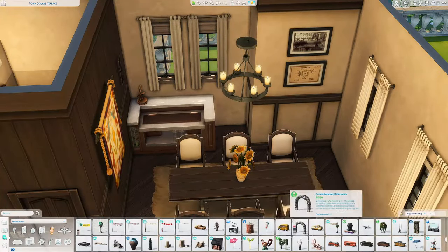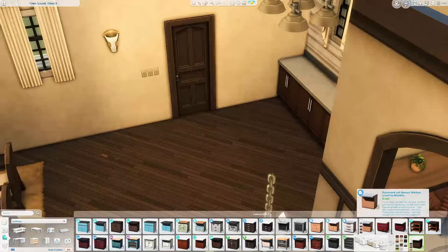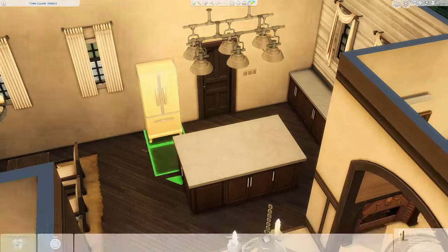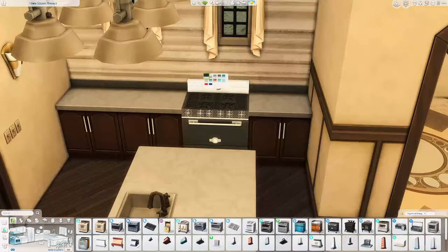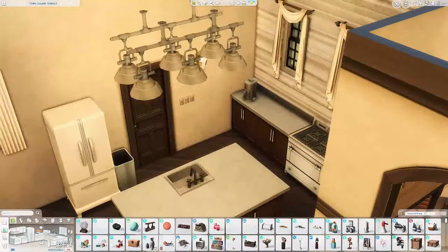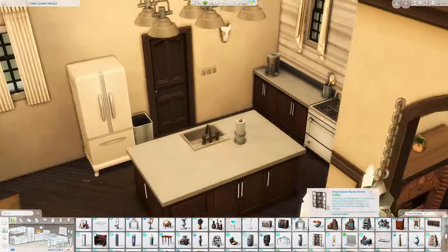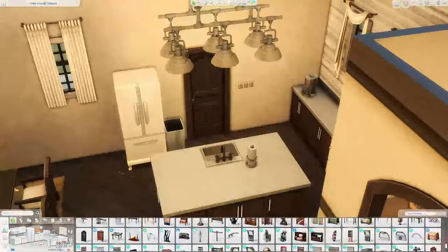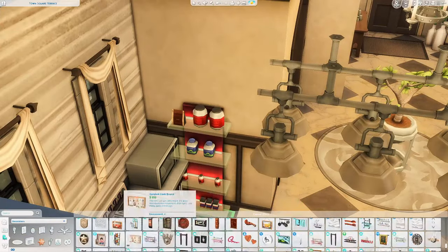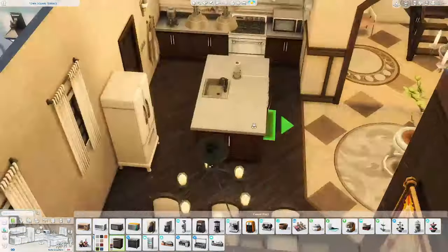I haven't talked about this build at all — I'm so sorry! I've just been excited to sit here and chat about The Sims. This is the kitchen. I had a pretty open floor plan. I used a custom marble floor that I kind of made using two different beige and light brown tiles, and I Ctrl+F placed them to create special little diamonds that I was able to continue everywhere. Then I used a nice wood plank diagonal flooring in the kitchen dining room area. There's also a bar against the window in the back by the dining table, which I thought would be a fun functional addition.